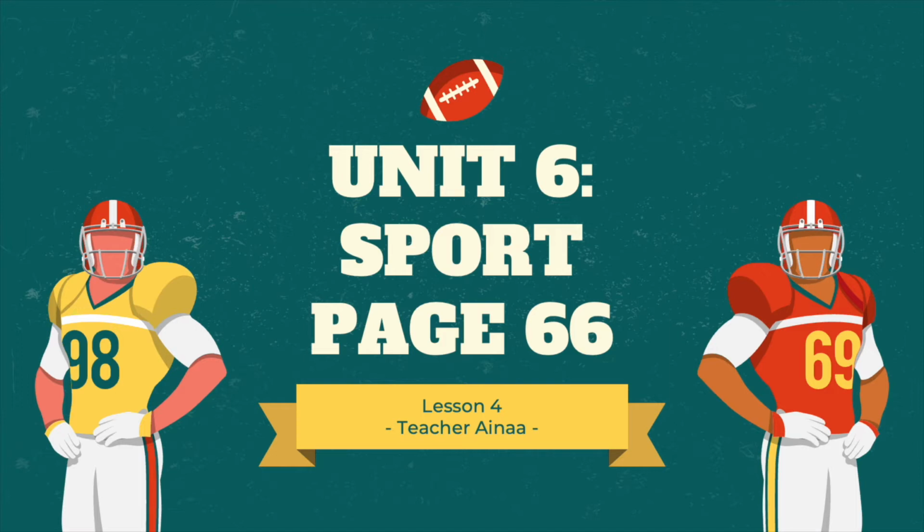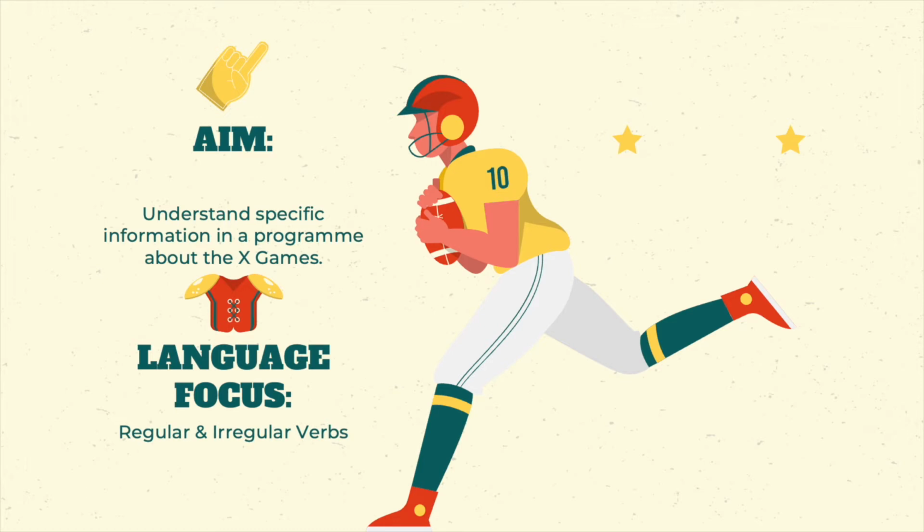For your information, this is going to be the fourth lesson, which will be on page 66 of your student's book. At the end of this lesson, you should be able to understand specific information in a program about the X Games. And the language focus for our lesson today will be regular and irregular verbs.